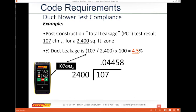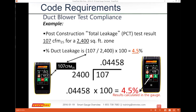The math looks kind of awkward because you always have the bigger number on the outside, and as I move through, you get 107 divided by 2,400 equals 0.044. We multiply that by 100 to give us our percentage, or per 100 square feet. What I end up with is 4.458, and you can reduce that and realize that I can also get that directly from the gauge. So instead of trying to do the math or pull up my phone, I can get my results in CFM or CFM per 100 square feet.